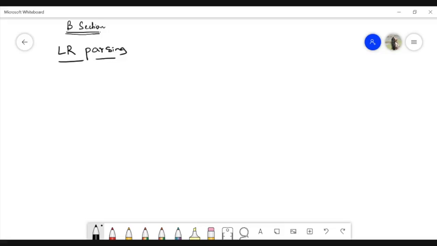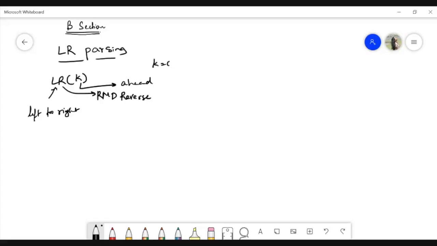is based on the concept called LR of K parsing, wherein L is left to right reading, R is rightmost derivation in reverse, and K means looking K symbols ahead. So this is how today's LR parsing works. K can be 0 or it can be 1 till now. Whatever parsers we have seen which exist today, either K is equal to 0 or K is equal to 1. Okay, and more complex things than LR parsing are CLR and LALR. These two also we will be learning.